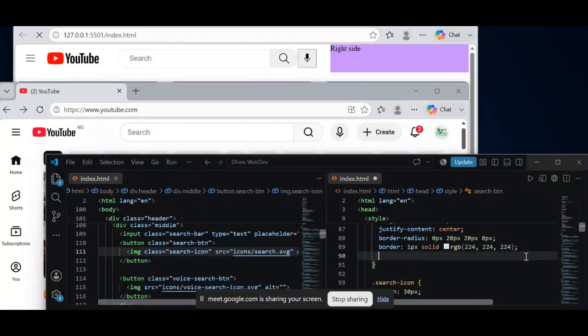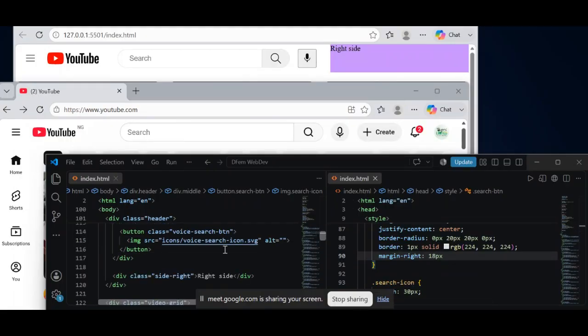Another thing we can do, we can give a space, not padding this time around. The space outside is margin. Let's say margin right. Let's set margin right to maybe 20 pixels. So there will be space right here. Okay, I think it's wider than what we have. So let's say maybe 18 pixels. Perfect. Well, I think we are done with this.